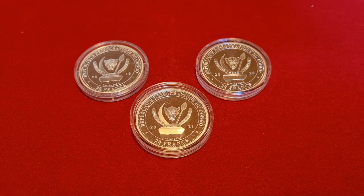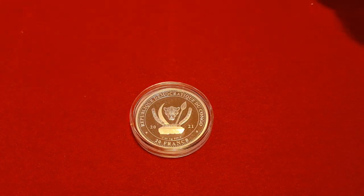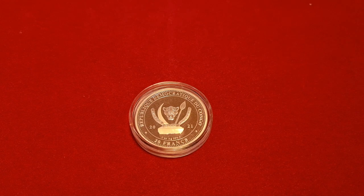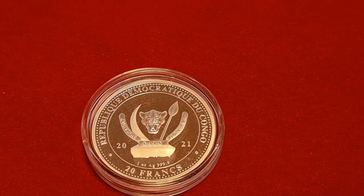And if you haven't already noticed, yes, the background has changed — I'm trying something new out. So the first thing I'm going to do is get rid of these two for the moment and put them off to the side, because I'll be dealing with that a bit later. We're also going to don the gloves and zoom in a little bit and see what this coin has to offer.